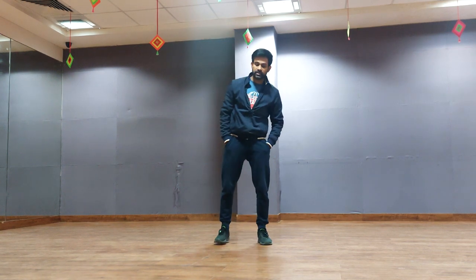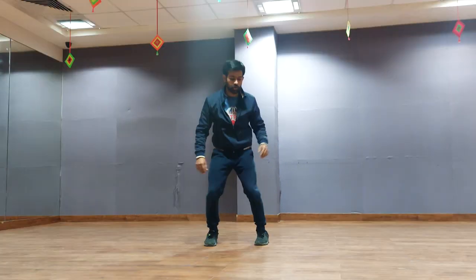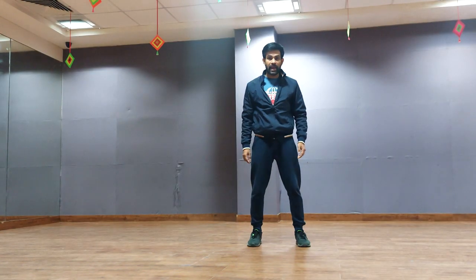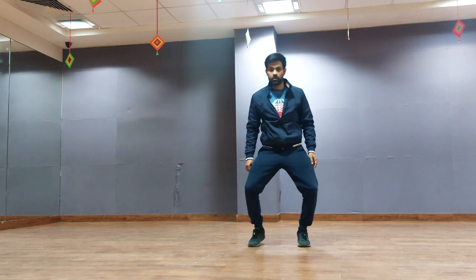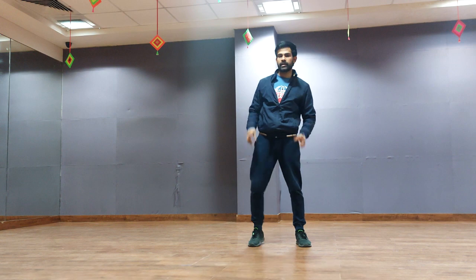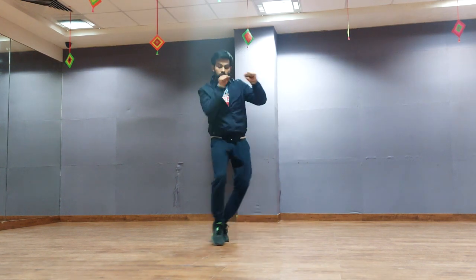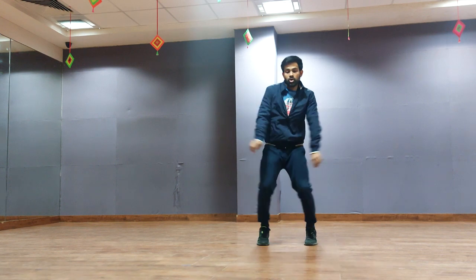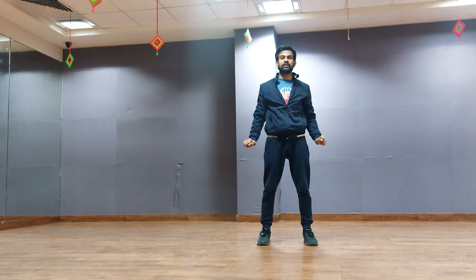So what you have to do in this step, go cross your leg again. Now go to the left and then knock knee and open and stretch. So 1, 2, 3, 4. Now it will look like this. Cross your leg and come back. Now knock your knee and stretch your leg.